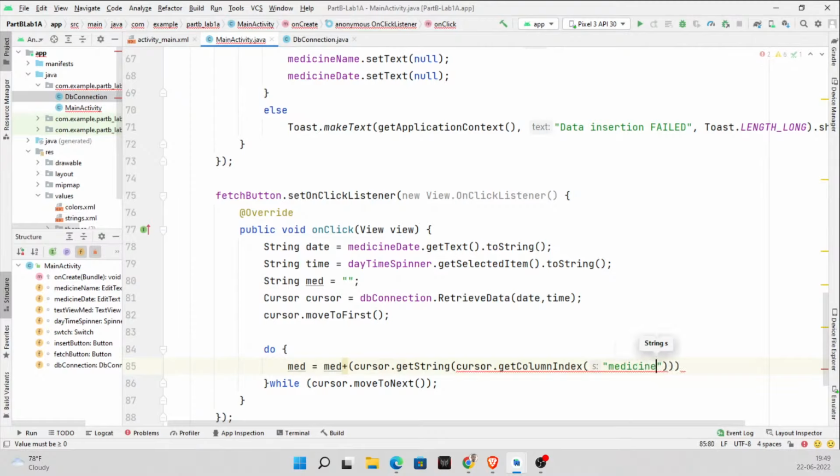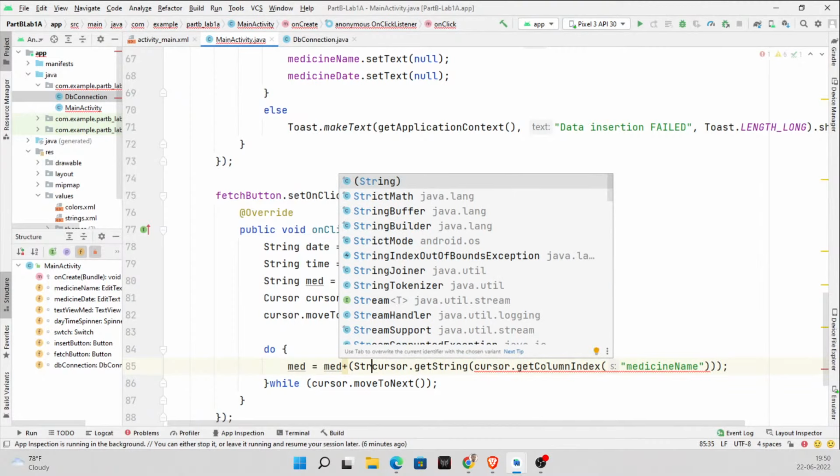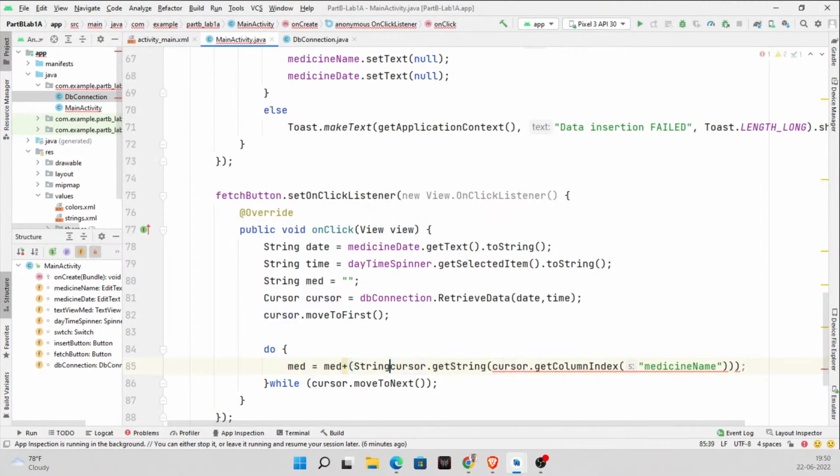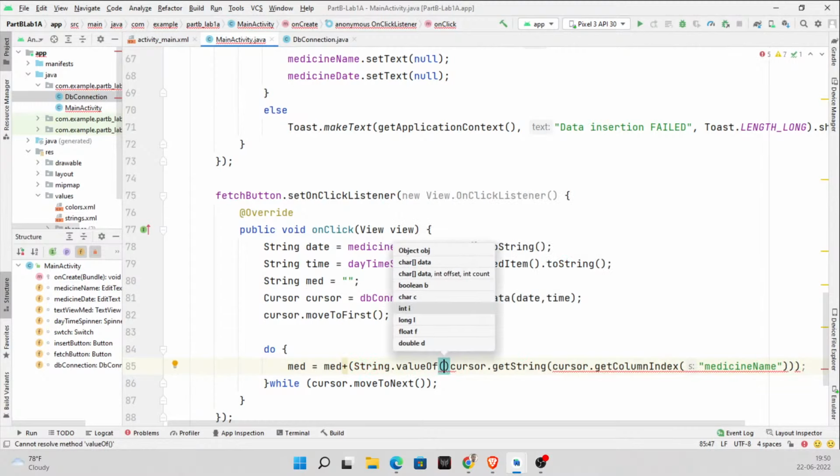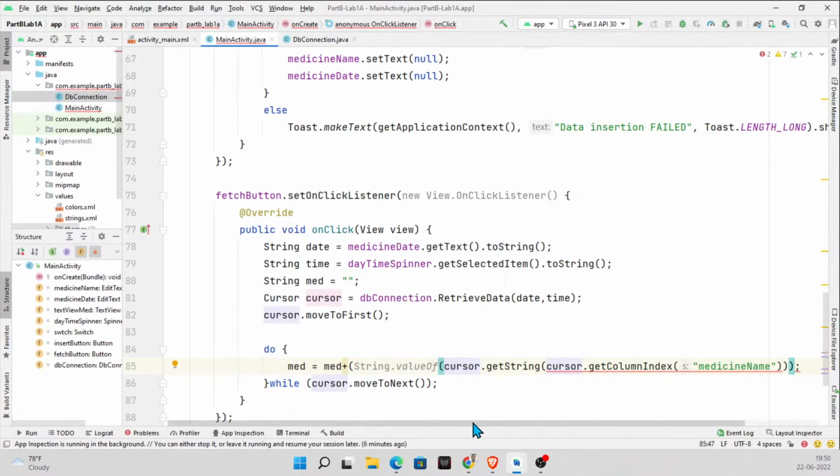Fine, medicine name. Okay, and this has to be converted to a string type. So for that, I make sure I use String.valueOf. That is what I needed. Okay, now I need to close this right here.